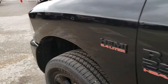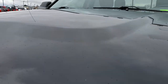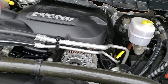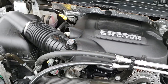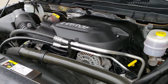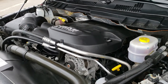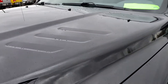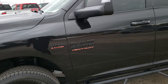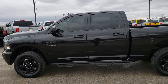I'd personally like to thank you for checking out the video today. Hopefully from this HD video you've been able to tell just how clean this truck is all the way around, inside and out, so you can make a smart buying decision from the comfort of your own home. Under the hood we have the 6.4-liter Hemi V8 motor. The engine bay is very clean and runs very smooth. This truck has been fully safetied and inspected by our service shop, has a fresh oil and filter change, all fluids have been checked and topped off, and this truck is 100% ready to go with four brand-new tires.